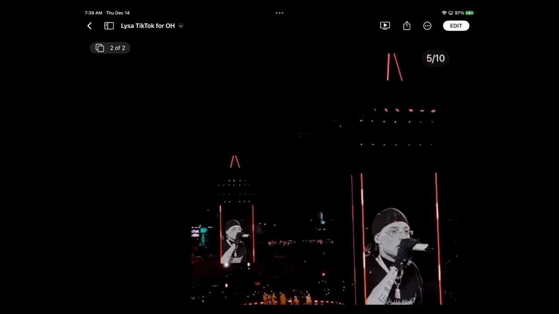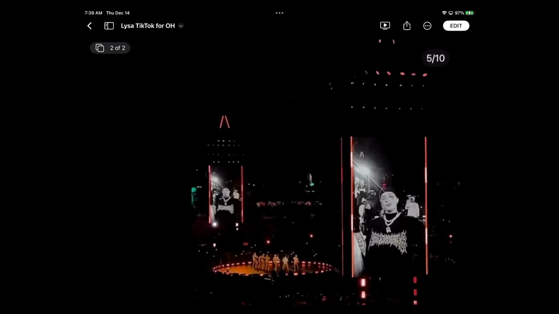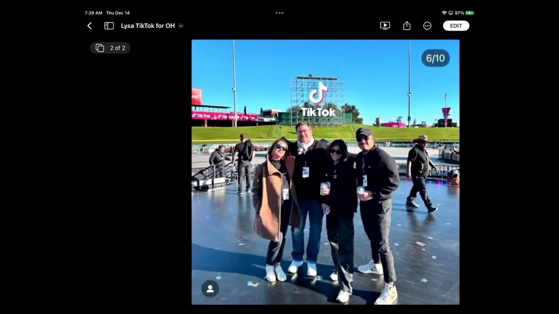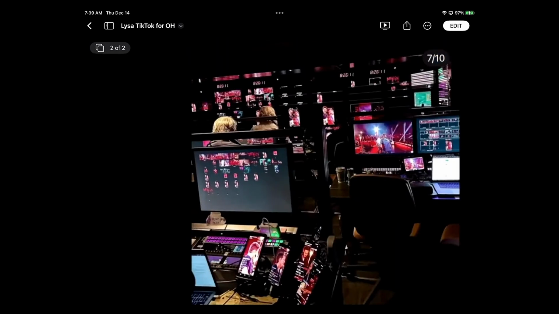I mean, this is the level. I think Hamish Hamilton was switching this in the background. They've got huge amounts of money, and they are putting on some amazing productions, and vertical is a definite piece of this puzzle. Here's the control room. Look at the number of iPhones at the bottom of this that are feeding the vertical video into the switcher and making this part of the process.